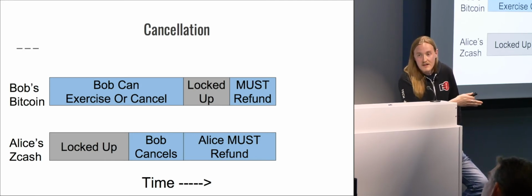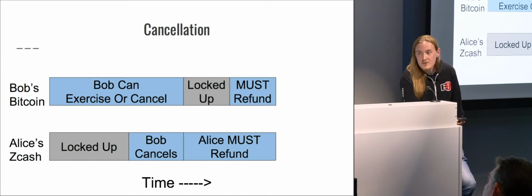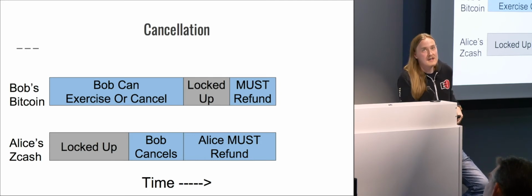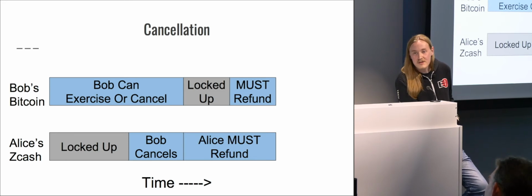So this can happen at any point during the 6-month contract. So this means that Bob, as the holder of the option, doesn't have to be illiquid for the whole duration. If he needs his money back, he can get it. He has the right to cancel. He does this with a pre-signed transaction that changes the terms of the existing contract.